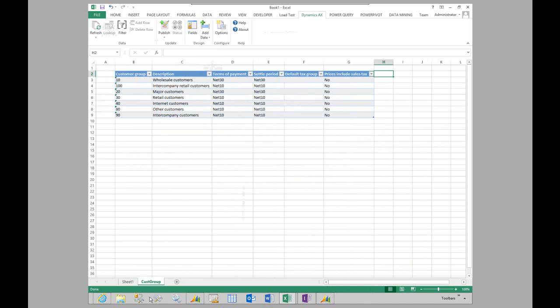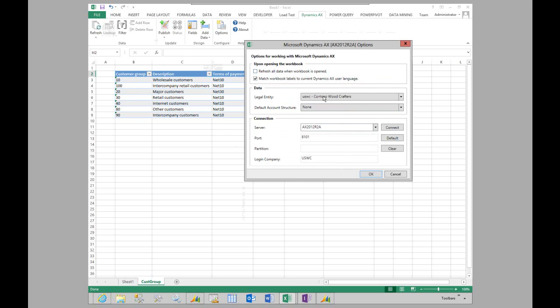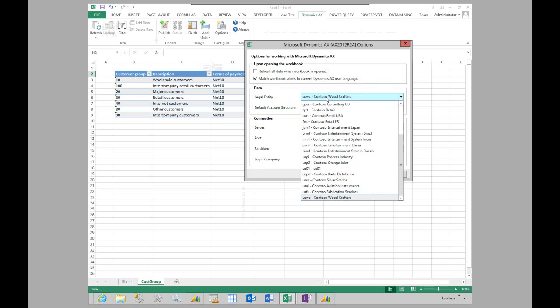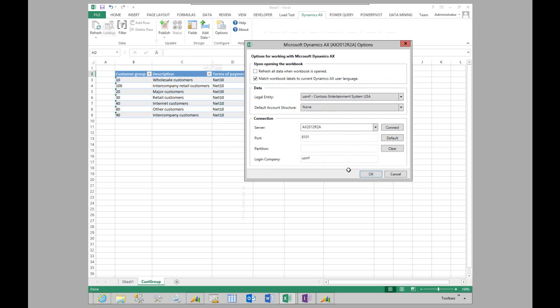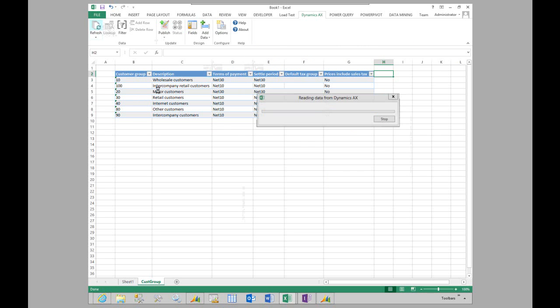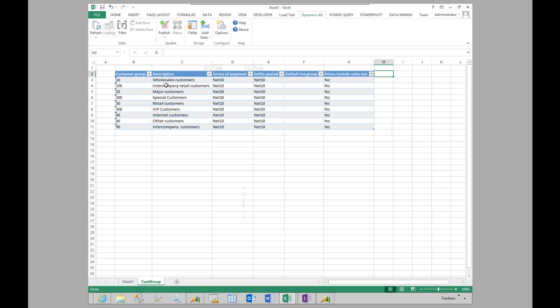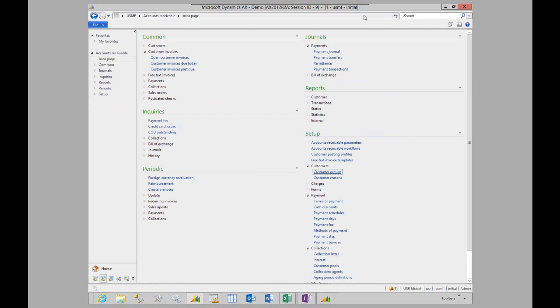Now, if we remember back to that other format, I had actually more information showing up here. And that's for a reason, because here in the options, we have the ability to go and specify what database we want to connect to. So say, for example, I'm connecting to a crafting database. So if I change this to my USMS database, then I'll see all of my information showing up here now. So I've got my VIP customers. So this is all the same information if I go back to here.